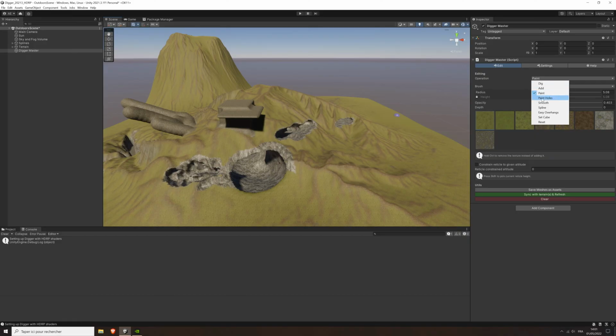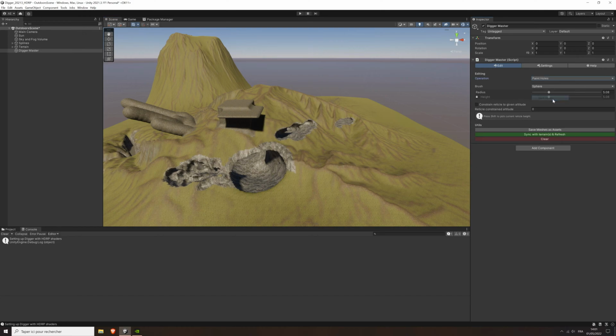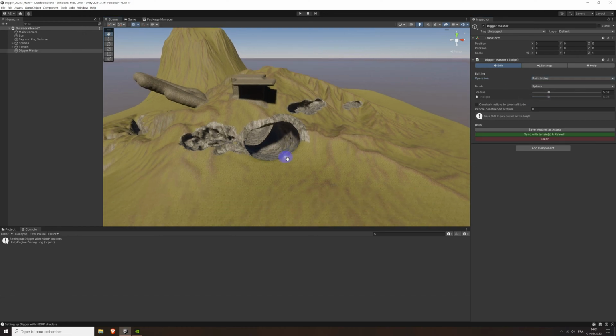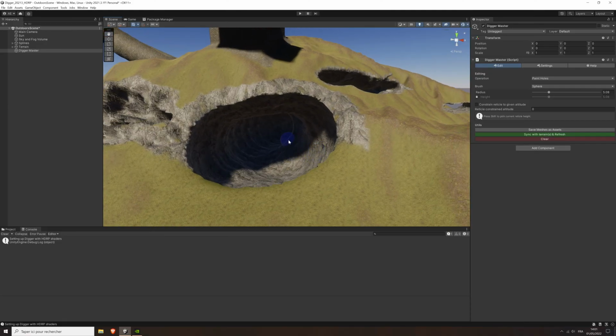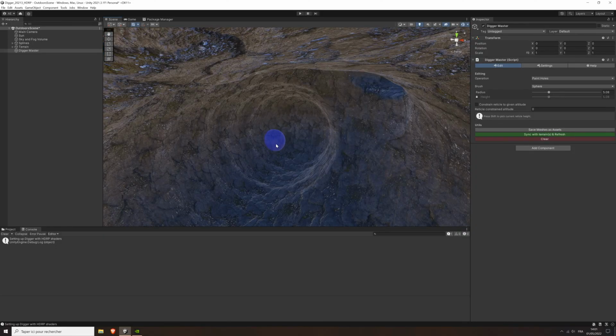Another interesting basic operation is the paint hole operation, which is very basic but can be very useful. Let's say you want to add the entrance of an artificial underground building inside your cave.